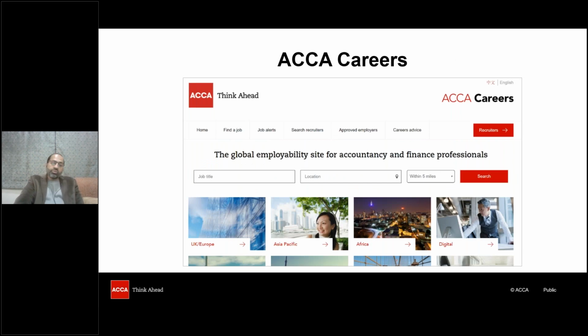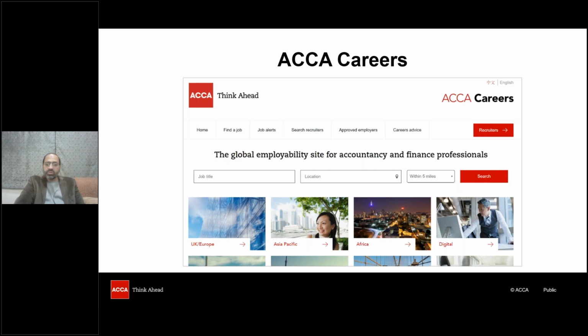If you're looking for opportunities to work or to get training, ACCA Careers can come to your help. In addition to job and training opportunities, there are a number of good articles that can help you develop yourself further. So I would say go and have a look at ACCA Careers in quite some detail.